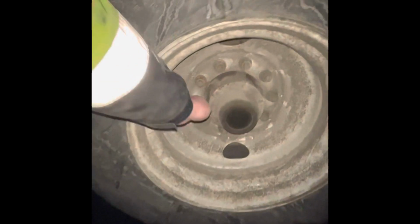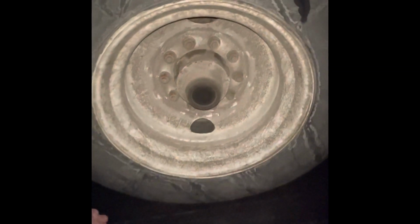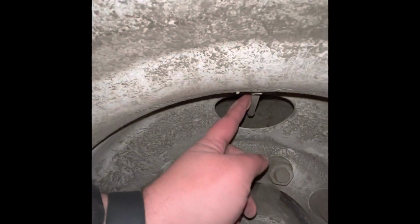My rim has no cracks, bends, illegal welds. Lug nuts, no rust trails or shiny threads, which would indicate a loose lug. My hub is secured, not damaged, not missing. Valve stem, centered with a metal cap. Axle 4 is the same as 5, so you don't have to repeat it. Tell them that, though, on the road test.